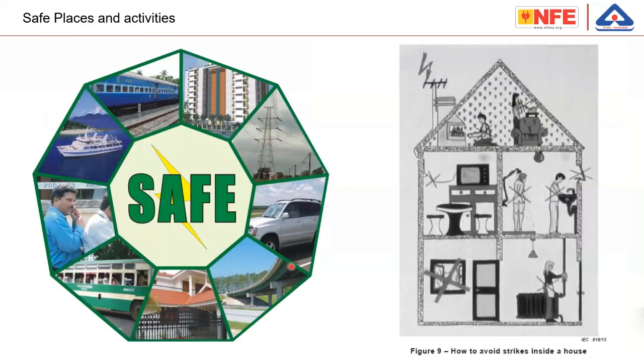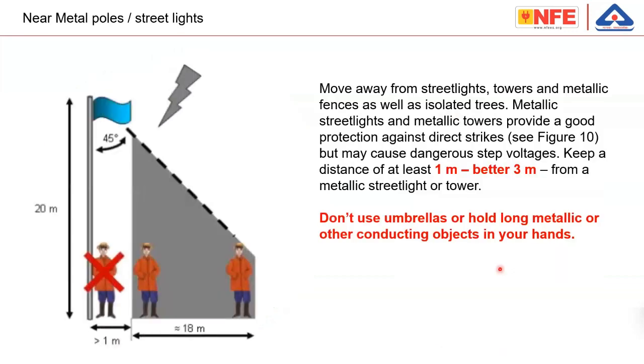Inside a building, of course, if the building is unprotected, then you are preferably not supposed to use electricity, or any of the activities shown in the picture. But nowadays, with the advancement in technology, you can improve the equipotential bonding, and if all the electrical and electromagnetic safety measures are made in the building, you can actually use these activities. But still, as a precaution, don't touch the metallic objects. The buildings can be made safe.